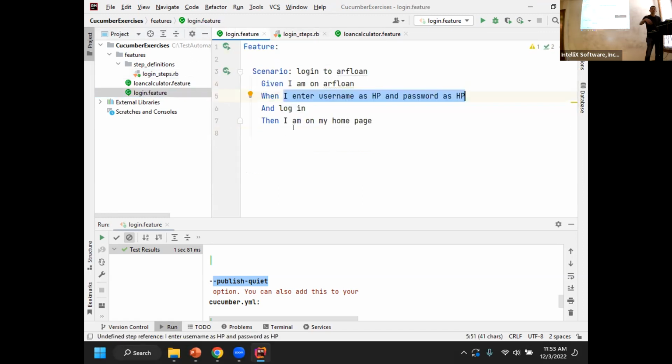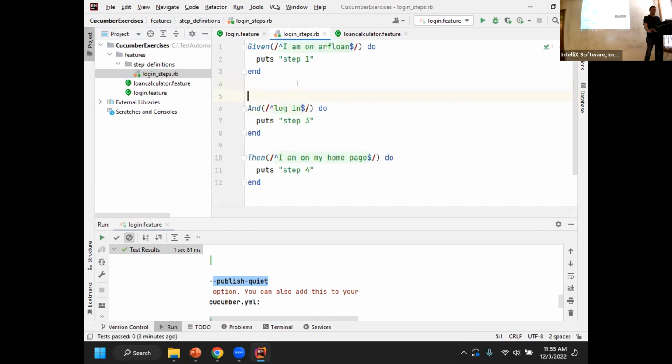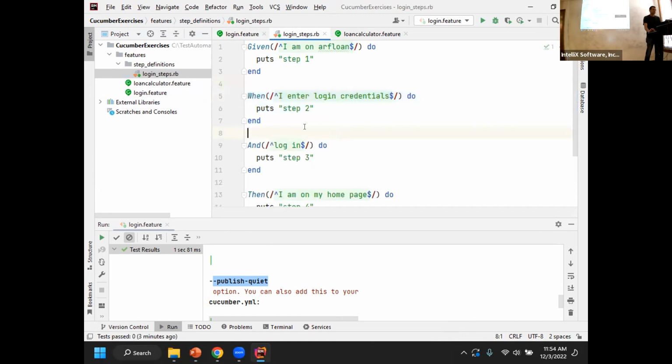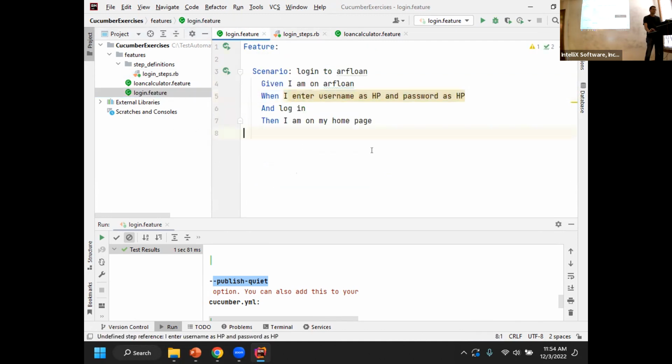Again, you need to be able to do that on your own. No, you went so quickly, I didn't understand everything you did. What I did is I changed the step to something else. So then I have an extra step definition here, because I'm no longer using it when I enter credentials. So you want to clean up your code. I'm just going to highlight and get rid of it. The second step's matching step definition code is gone.